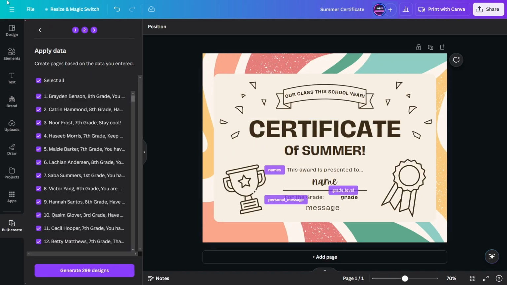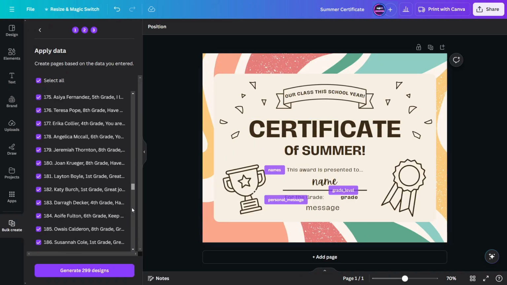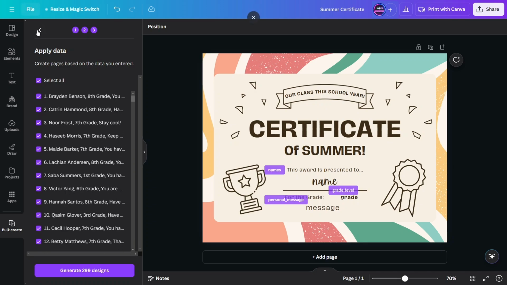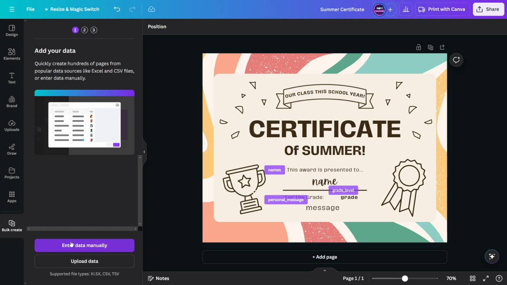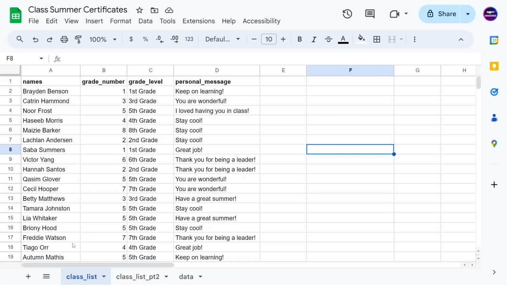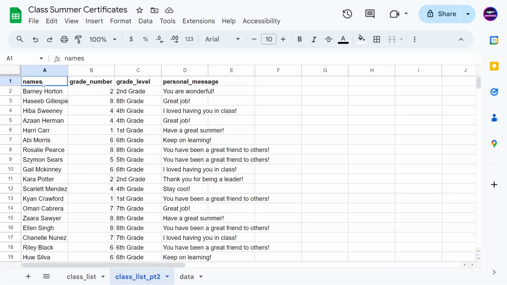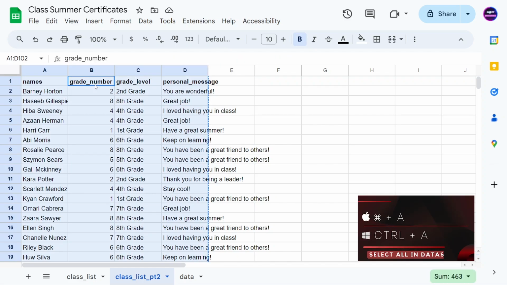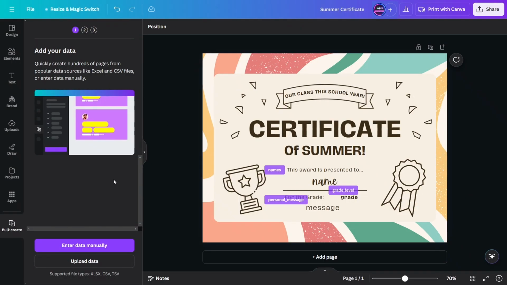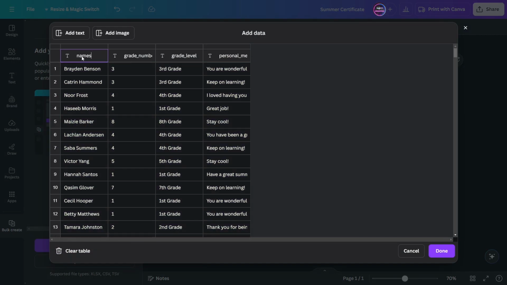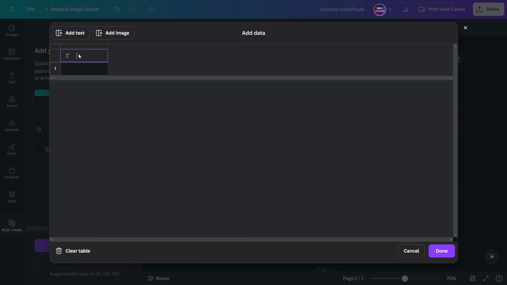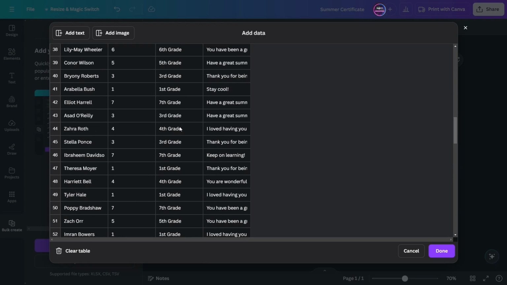So we did finish the first data here, the first 300. If you are using this and you have more than 300, you'd have to go back to add your data, and you can either upload or enter the data manually. In this case, with part two, I might just do it manually just because I have it all here. So if I do Control A, Control C, I can copy it. I go back to here, enter data manually. Since I already did the example here, I will have to clear the table. And then I'm just going to do Control V to paste it in.